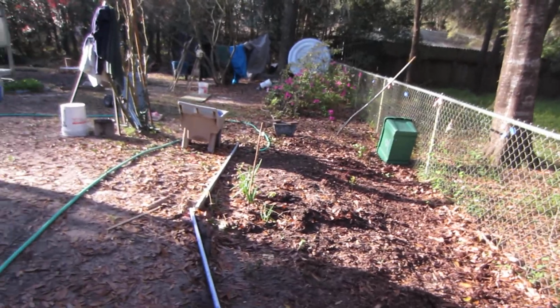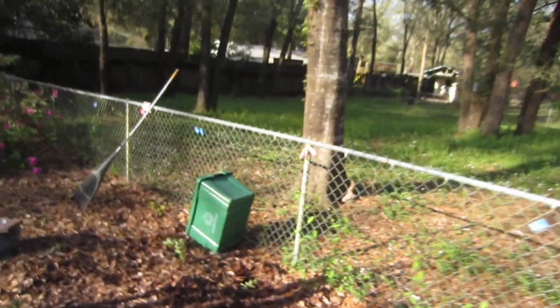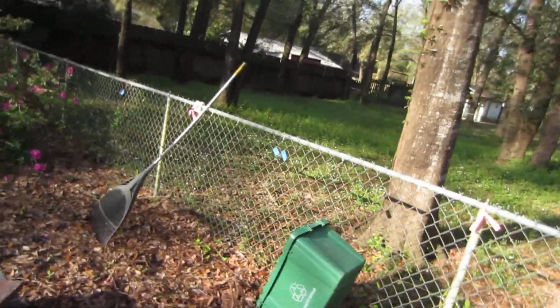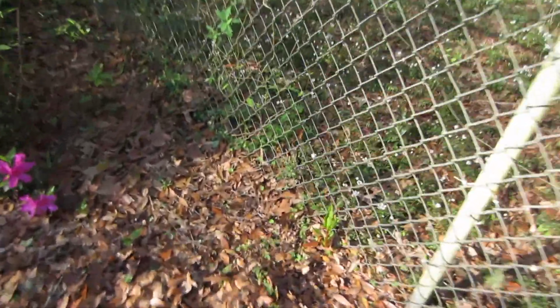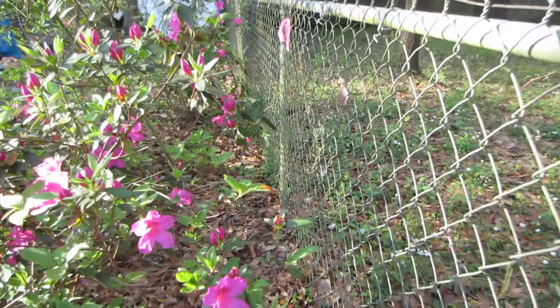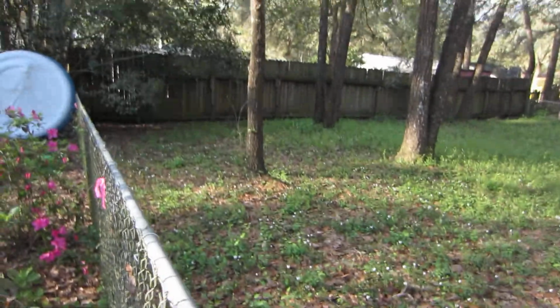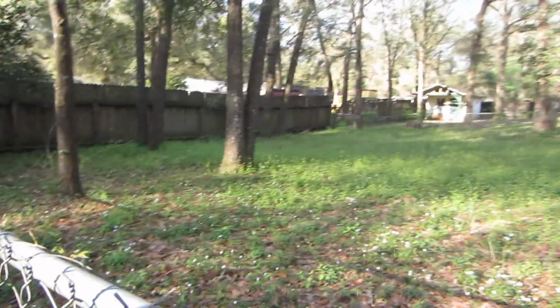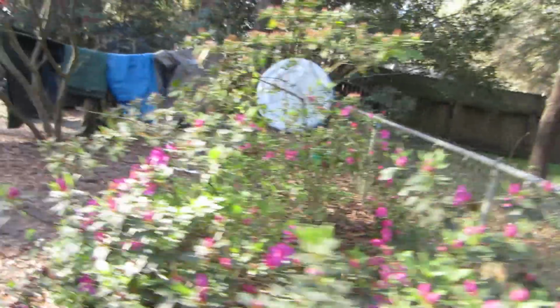Here in Tallahassee there's a few onions there, and these markings are on the fence marking the different kinds of beans. There's pinto beans, red beans, azuki beans, garbanzo beans, soybeans, all growing along the fence line. So I put them in down at the base so they'll climb up the fence, and then when it gets higher then I'll put something else up, like a piece of string all the way across, and then higher, and just build levels.